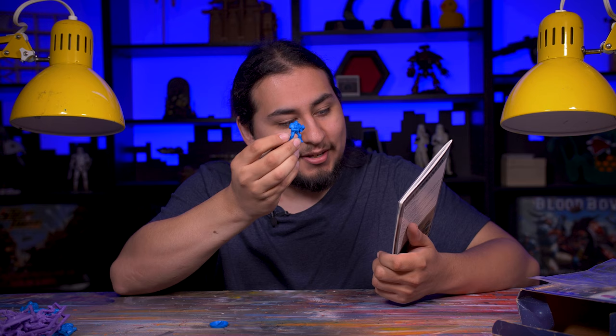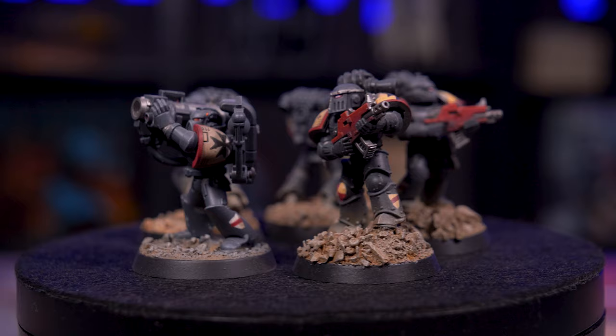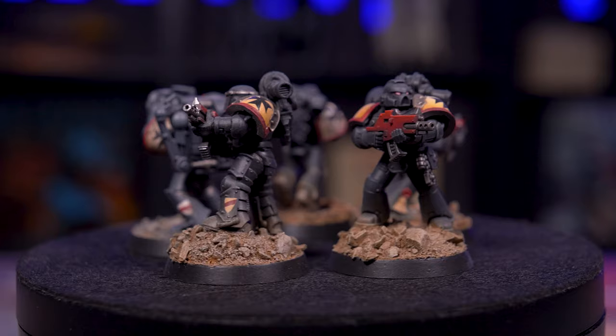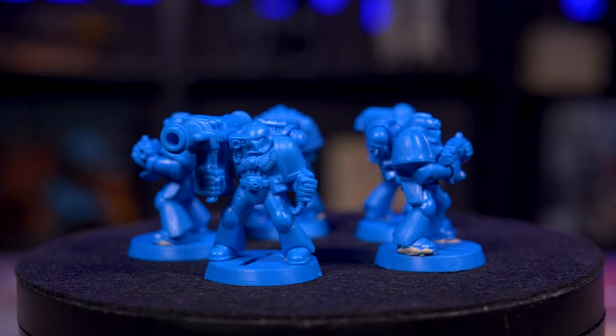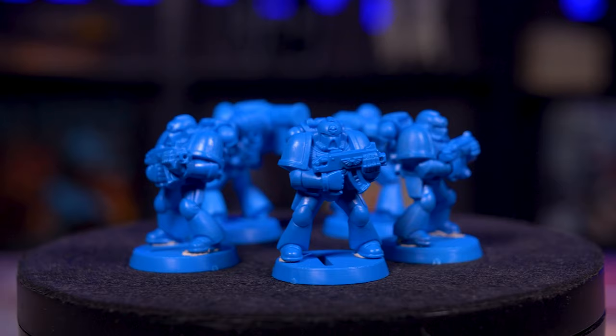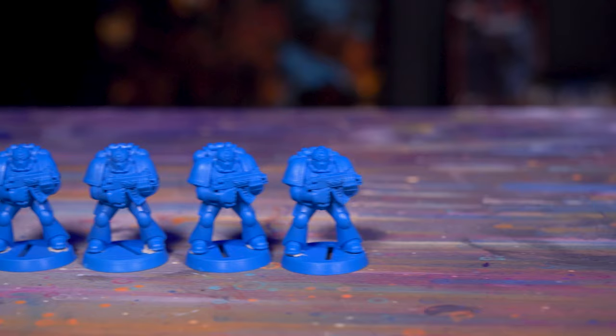This used to be the baddest of the bad, the ultimate space marine. I want to paint them up in all of their glory, but I still want them playable in my army. I started off with the 5th edition space marine box, then the updated 6th edition space marines, and when the Horus Heresy kits came out, I bought a box of Mark III marines and shuffled those parts into the mix. I want my space marine army to be a time capsule of 40k, and I want to paint these guys to work as models that could exist alongside their more modern counterparts.